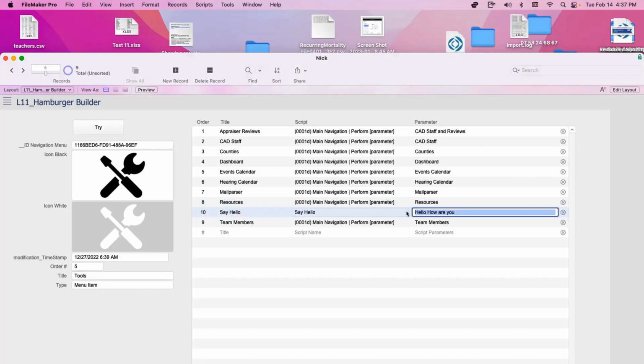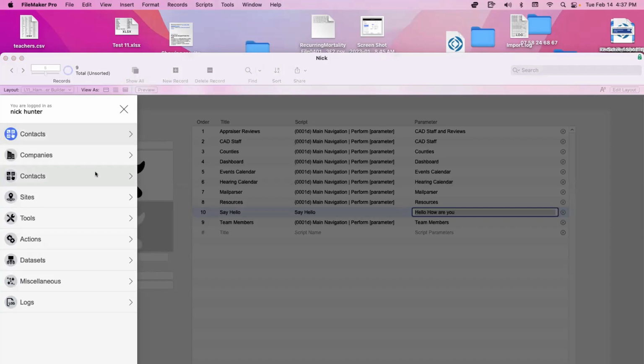Okay, so we have an interesting question I want to answer here. The question is, I don't think Nick filters the menu on privileges, but it can be done. Nick should know it. Yeah, of course. You can filter that by privileges, because it's record-based. So in that menu, let's say I don't want sites and I don't want data sets. That's it. It's not there. You can ignore that at startup. You can say, okay, that guy doesn't have access to that menu, so let's not show it, right?